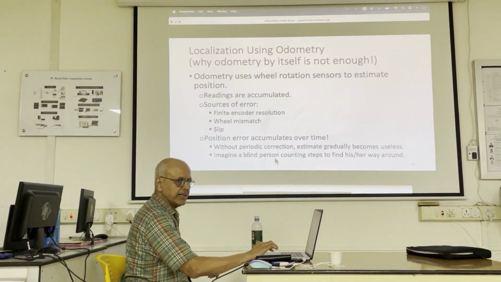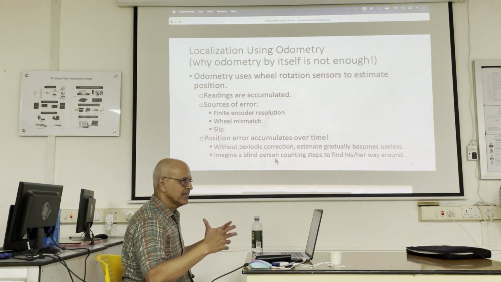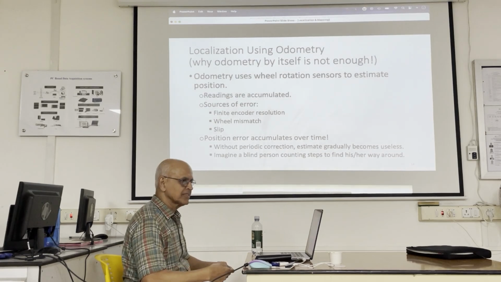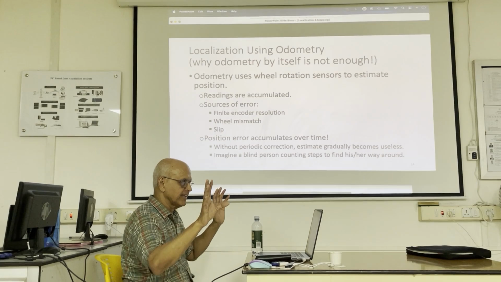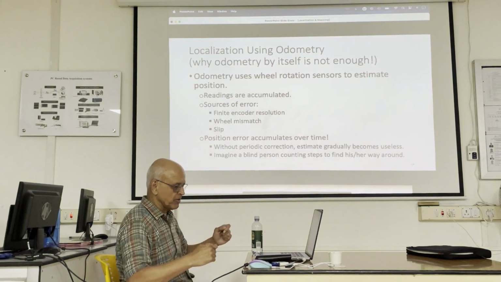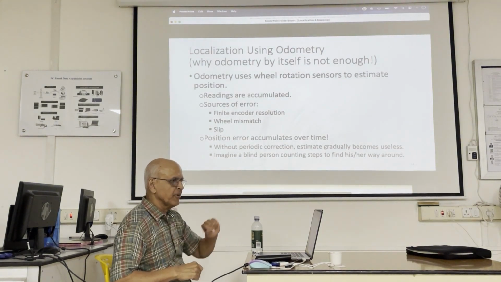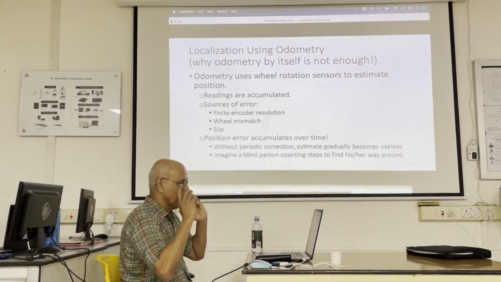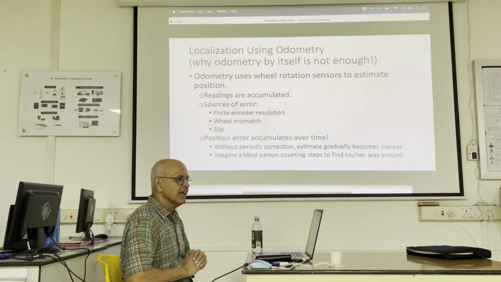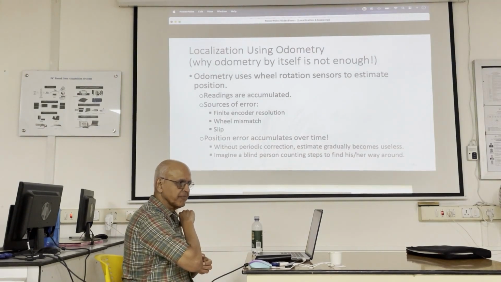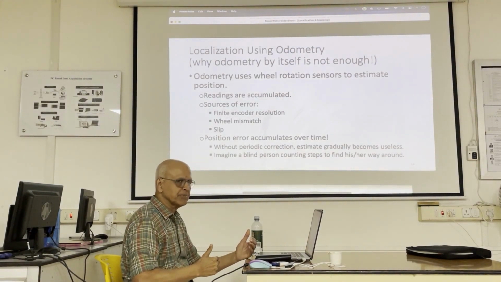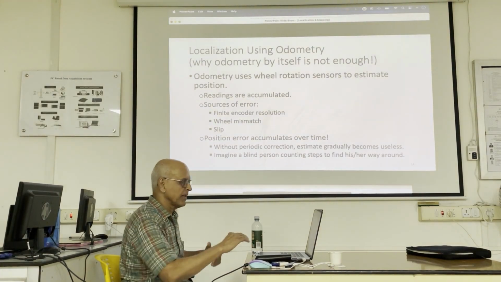So the best analogy is, remember I said that odometry is like counting your own steps. So if you went 100 steps, you're blindfolded, you can't see anything, right? Because if you can see something, you change your steps to get to the same point. But if you're blindfolded and you're asked to walk 100 steps, you'll end up in different positions each time you do it. Maybe if you're tired, you're going to take small steps. So all those play a role.